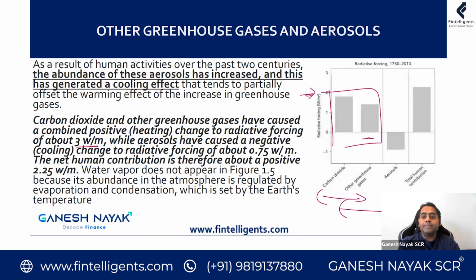And if you look at the net impact, which is the total contribution, it is not very high because there is an important component of aerosol. So they have given you an example over here: carbon dioxide and other greenhouse gases are leading to about 3 W/m² impact, and aerosol has a negative one. Can you see in the graph it is going down, because it has a cooling effect. If other greenhouse gases are increasing the temperature, the aerosol is having a cooling effect, and because of this the overall net warming, or the net human contribution, is getting reduced.